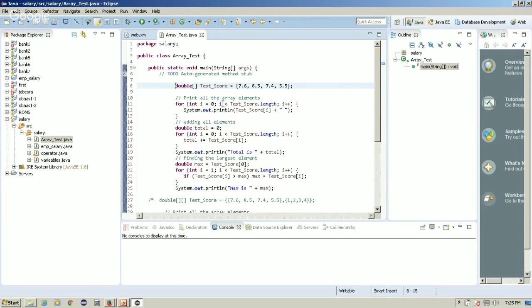Then I am testing each element by saying if the value of i is less than the length. The length of the array is written by writing the name of the array and then putting a dot.